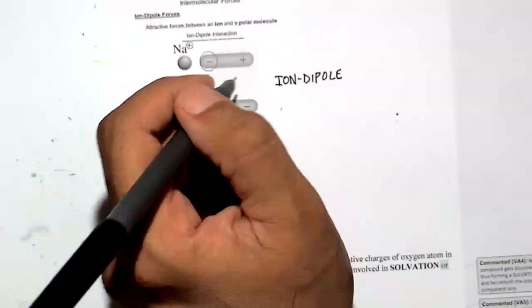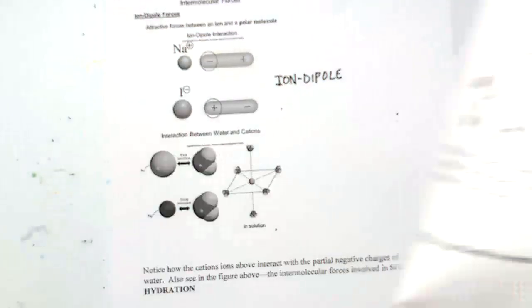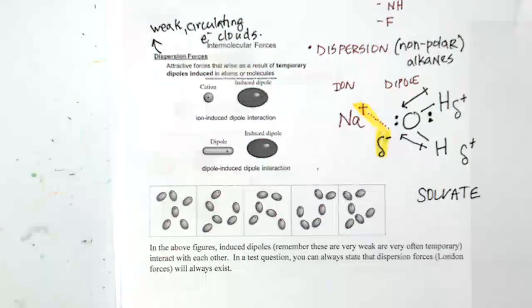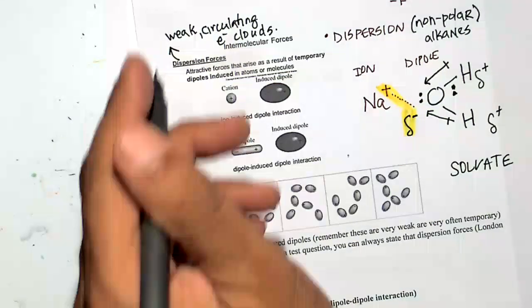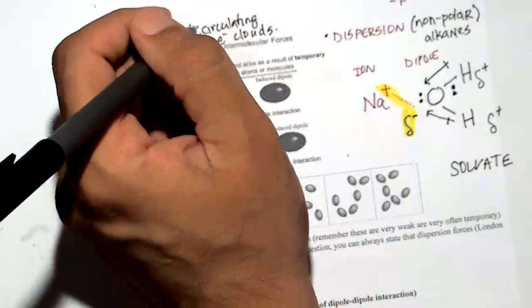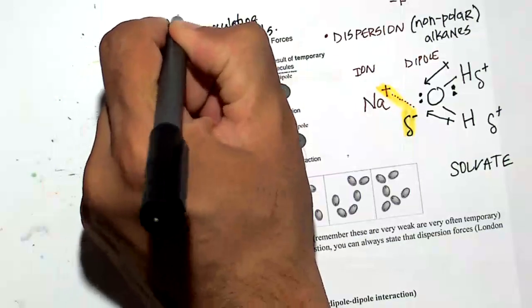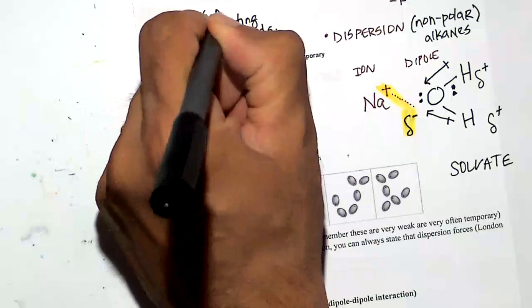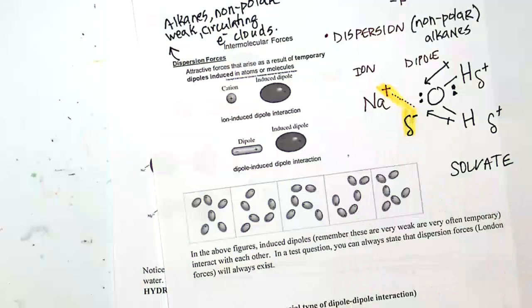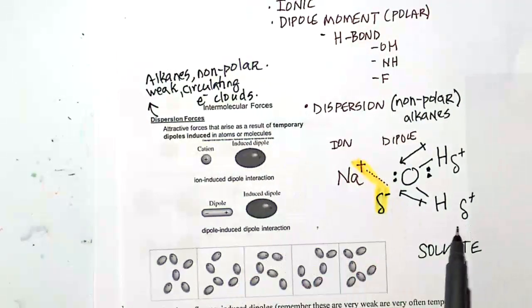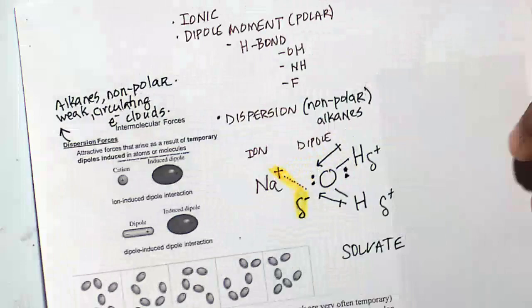I guess it would help to read my notes if I'm writing. Here it's ion dipole, and I'm writing ion dipole here where it's supposed to be dispersion. So this means it's Friday, right? So ion dipole goes here, dispersion, it's just very weak, and it just goes very rapidly. It evaporates because the intermolecular forces are so weak. Again, alkanes and anything nonpolar. So that's dispersion. Ion dipole. Go back to page 4 of our notes. See page 4.